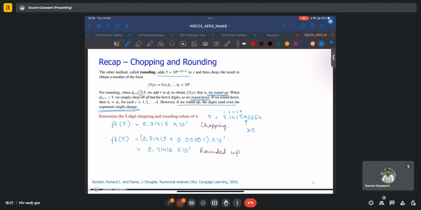And we see that for this simple case, they might only differ in the fifth decimal digit by a very small value. However, you can very well visualize that in a series of computations where the intermediate values are chopped or rounded off at every intermediate step, you can see how the errors might accumulate and pile up.